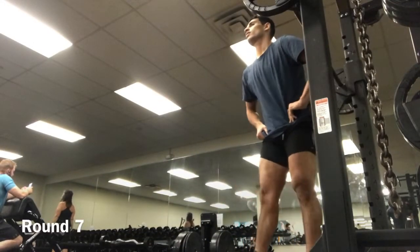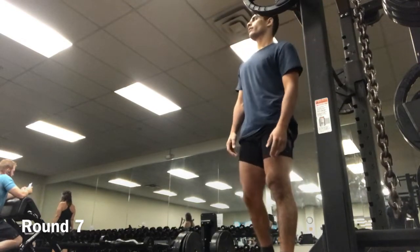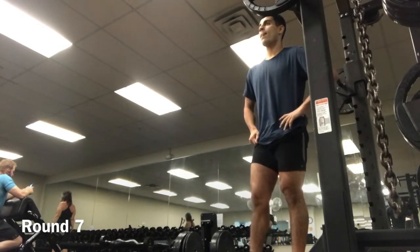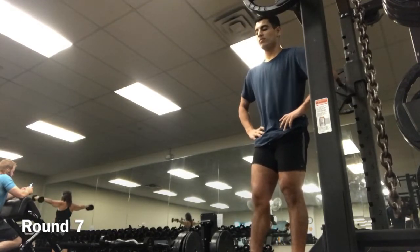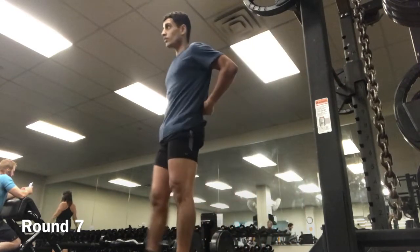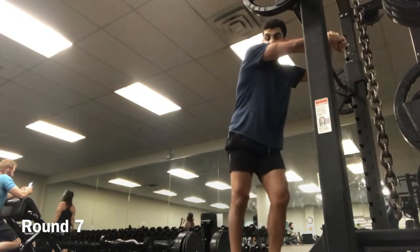So I'm only taking about 15 to 20 seconds to complete the 3 squats and the 3 burpees. So I'm resting for about 40 seconds because I have to start at the next minute. So not very much rest, and it's a great way to combine weights with conditioning.